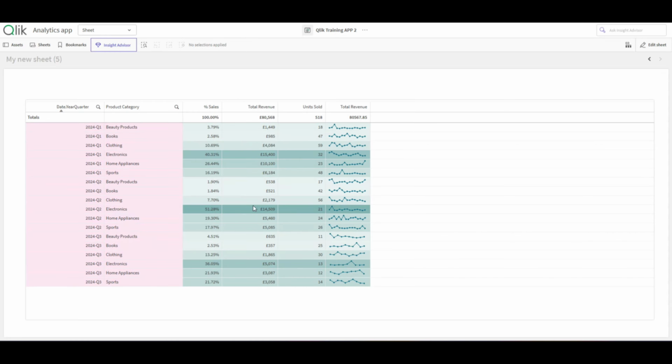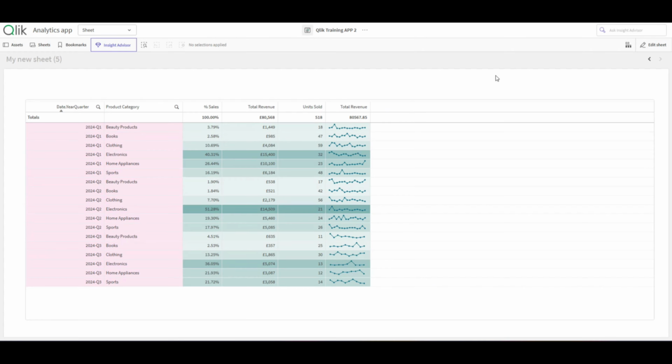How much is it actually generating in terms of our actual currency, which in this case is UK pound sterling? How many units did I sell? And then I wanted to see the trend over time. So essentially what I'm saying is, this value here, the revenue made, the proportion of sales that it makes up, what was the journey to get there? And I can see within my spark lines the peaks and troughs of each product.